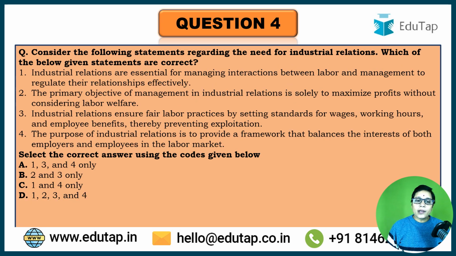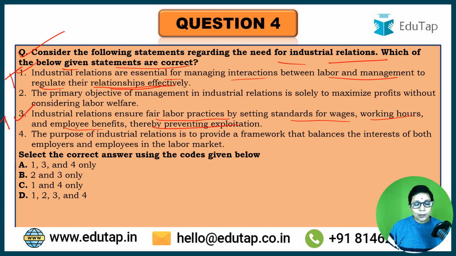So moving on to our next question, consider the following statements regarding the need for industrial relations. Which of the below given statements is or are correct? Industrial relations are essential for managing interactions between the labor and management to regulate their relationships effectively. This is very much true. Industrial relations ensure fair labor practices by setting standards for wages, working hours, and employee benefits, thereby preventing exploitation, for which already there are various acts in place जो employers को follow करना पड़ेगा.